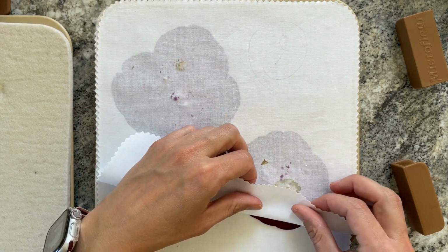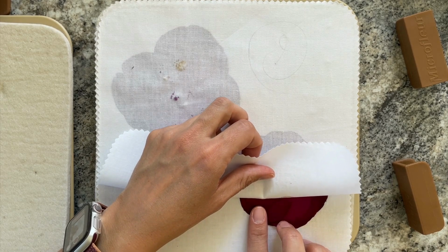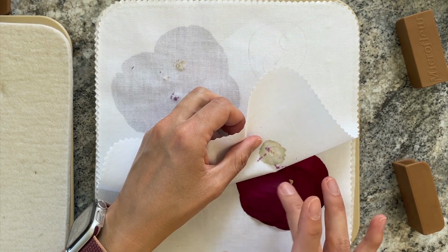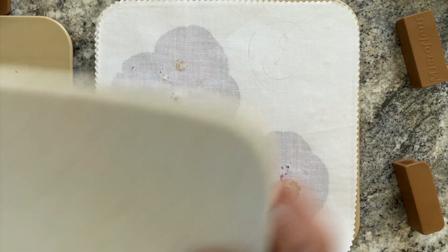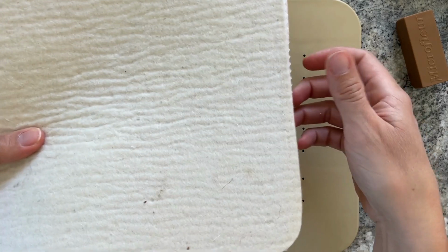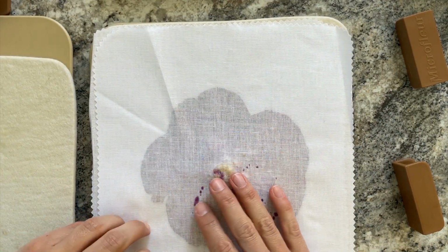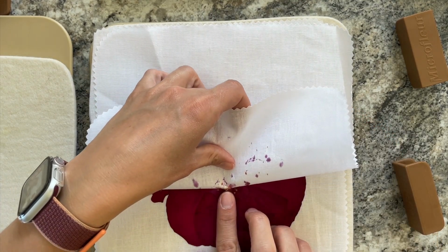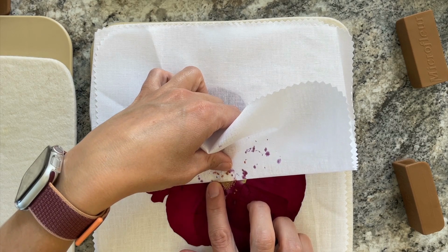Again, we're just going to carefully peek at them so we can get a feel. They're pretty warm, like the other one was, and still damp. So I'm going to remove that refill, and we're going to put the other one back in with our full flower here, which has now cooled down. We're going to feel it again because it did continue to dry while it was cooling.